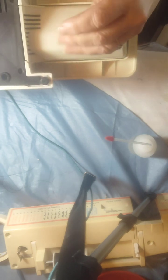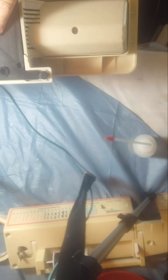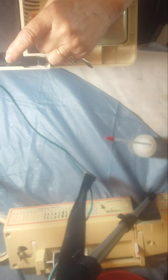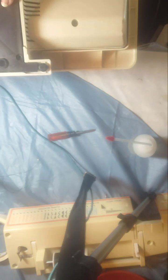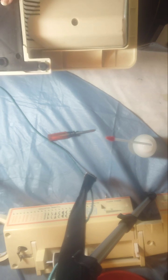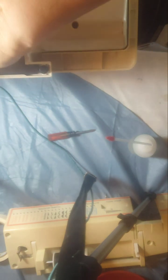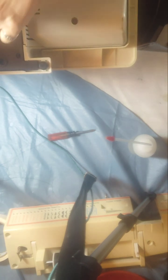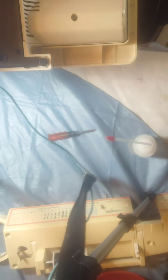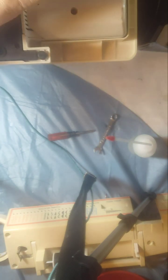Now, if you wanted to see this section of the bottom, there are two things to take out. There's a screw that goes here, and then there's this little guy, which is a bolt. I have a set of what's called sewing machine wrenches. And this is a tiny little thing. So to get this out, you can go like that, but the way I got it off was I just put this kind of at an angle and loosened it out. Just like that. After it's so loose, then you can just take it off by hand.